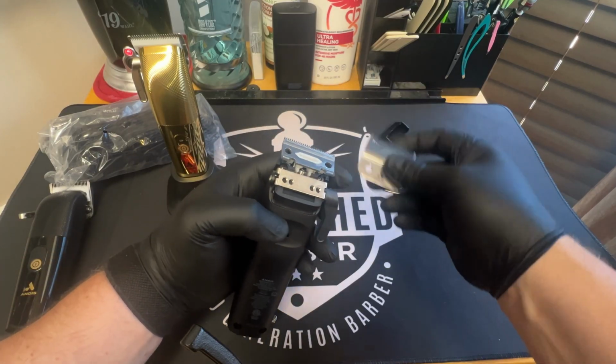So all the NV2s come with both holes to where I can put on the gold one a gold Master blade, and on my black one I've got the black phase blade that came off the Master. And I can't help but say it, guys, this is a game changer for entry level into Andis, because for the first time you can get, without any mods, a master blade on a clipper from Andis that is not a Master. Thank you! I applaud you guys. Thank you. Thank you for listening to the barbers out there.